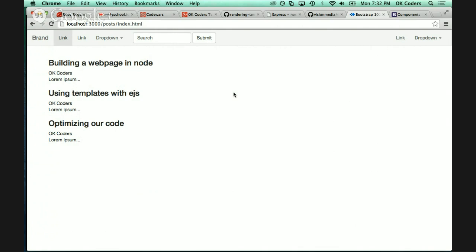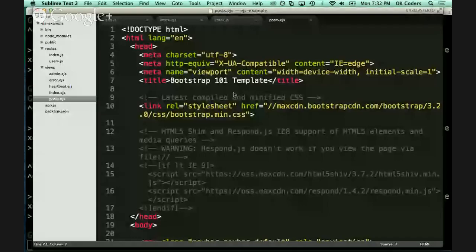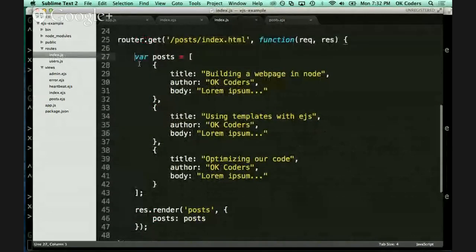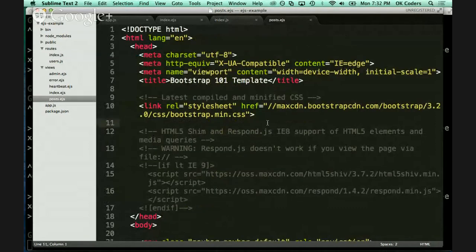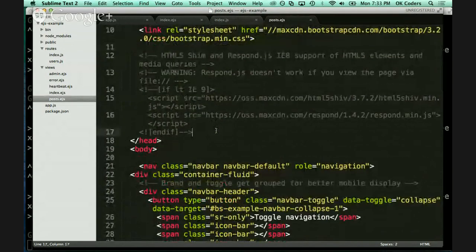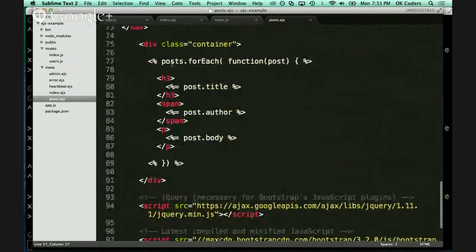So that practice of separating the code in our router, the code that hits our database, and the database itself, from the code in our view, and only making them dependent upon each other as little as possible. The only assumption this view makes about the code inside of my router is that it's going to provide this posts variable. That's the only assumption this template makes.